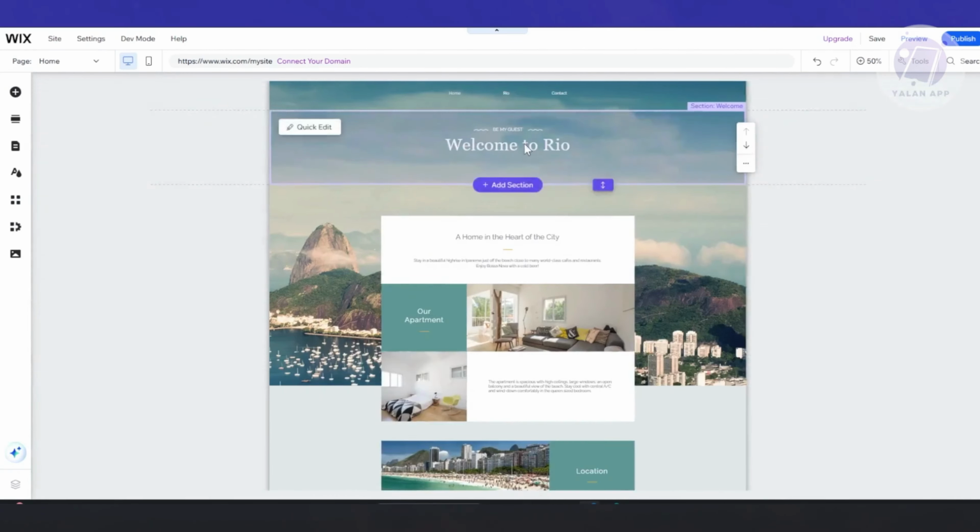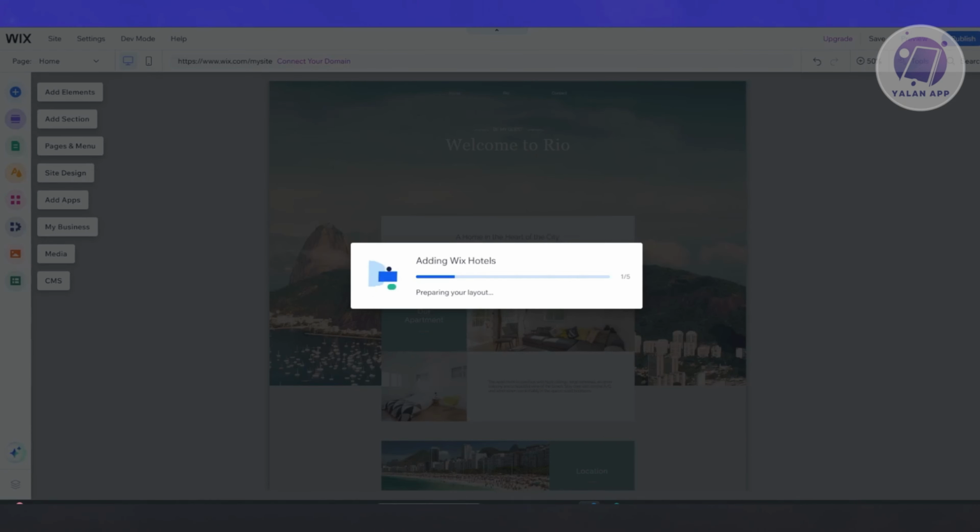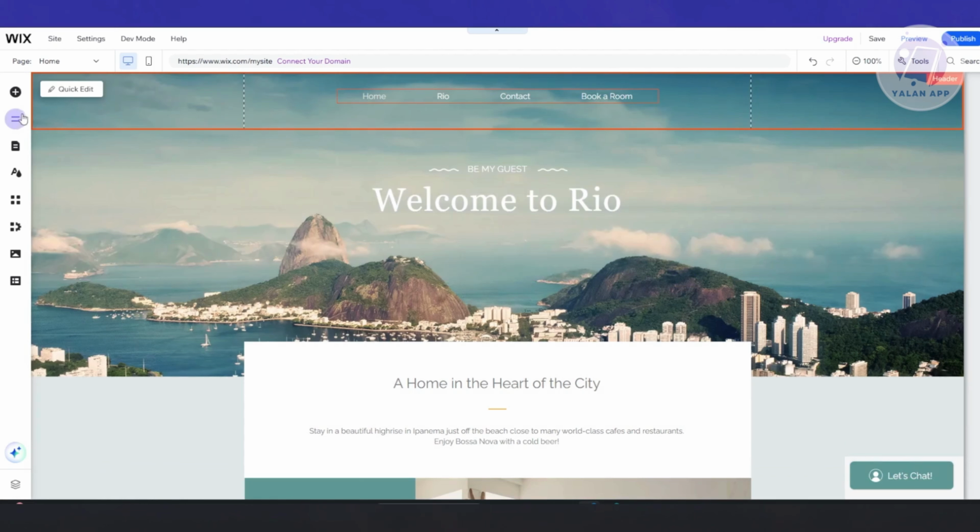So you could go ahead and click one of them. Let's just wait for this to add Wix Hotels to complete the process. Once it's added, let's select our website. Click on the X at the top right, and from here, you could just start adding whatever you want. You can double click on the text here to change the text. If you want to change the image, make sure that you select your image at the background. If you can't select this, you can actually view the layers for it.